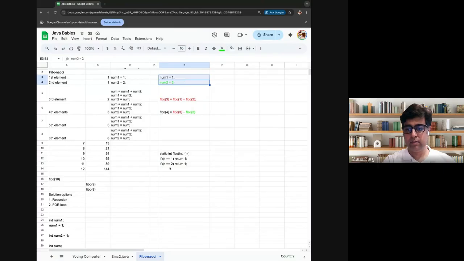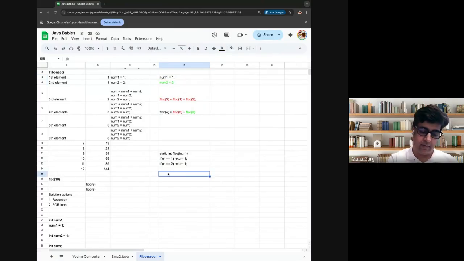First number, second number. And after that, I will say int num equal to Fibo of n minus 1 plus Fibo of n minus 2, and then return num.